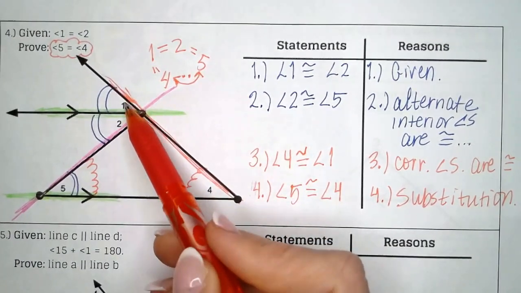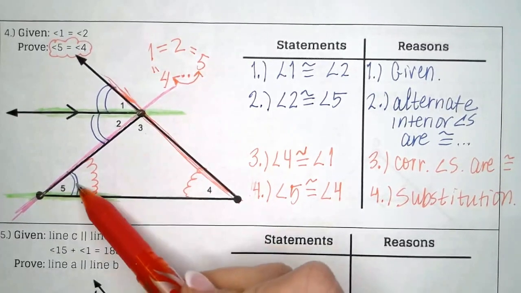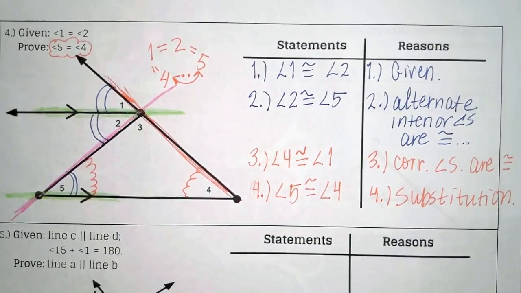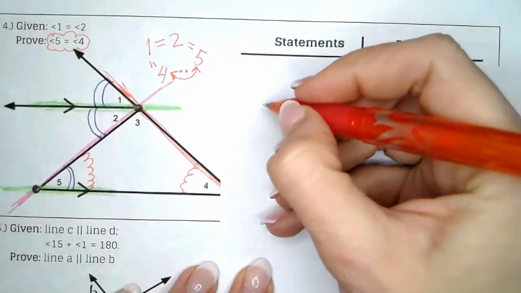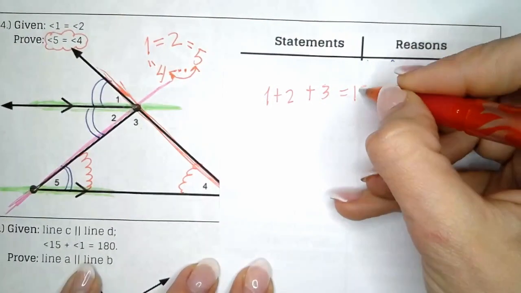Other options with a little substitution. Really, you could play around with 1 plus 2 plus 3 is 180, right? 3 plus 5 plus 4 is 180, right? So I'm just going to do that as a bonus option over here on a separate slip of paper. I'm not going to do it totally through, but 1 plus 2 plus, like I see, I'm not even really writing angles, is equal to 180.